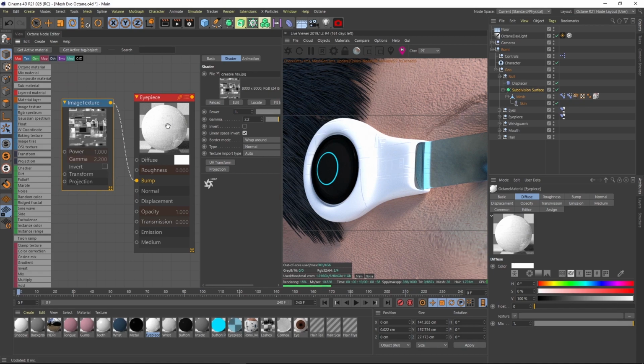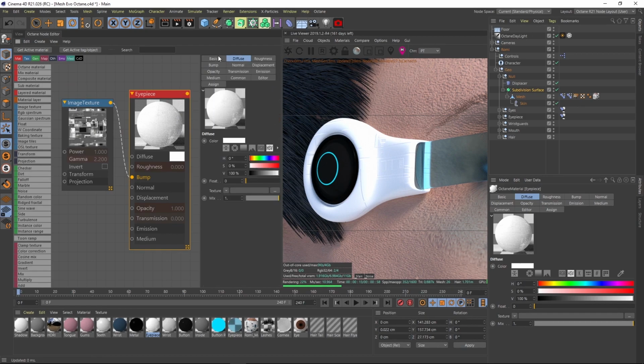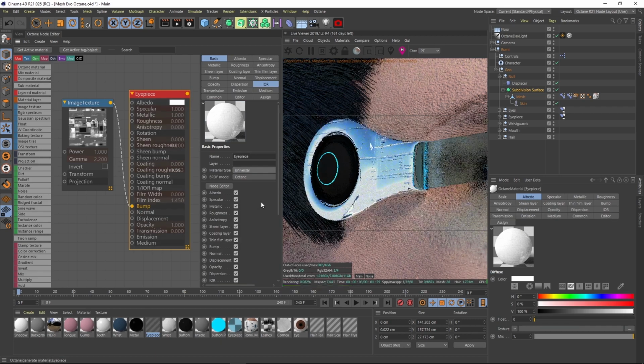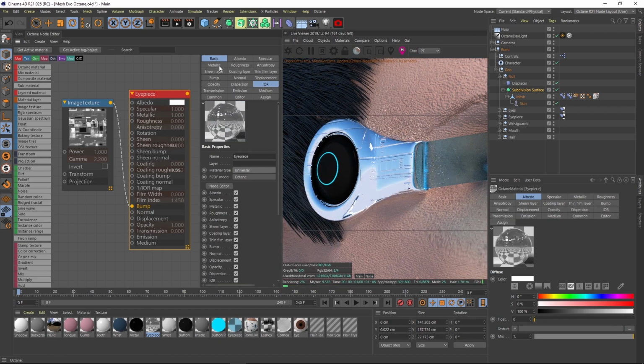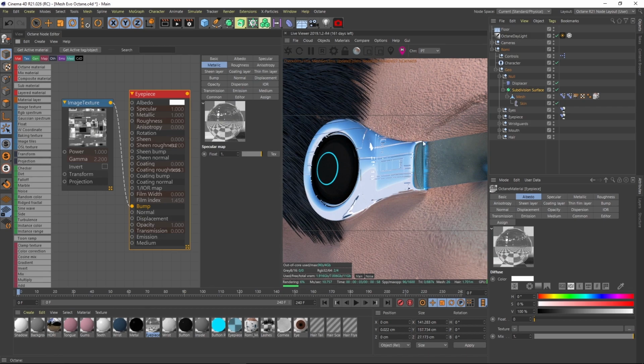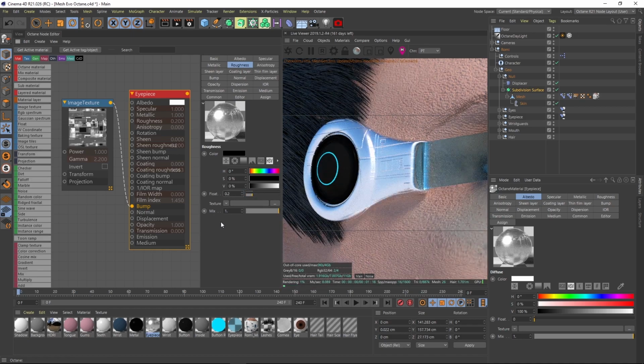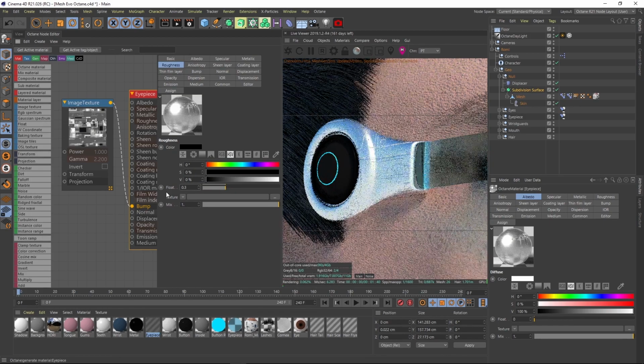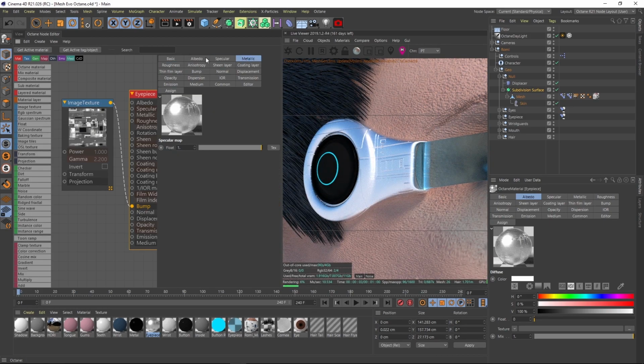What I would like to change is, if we select our main material, let's go over to Basic and change this from a diffuse material to something like a universal material. This will give us some nice default metallic values on here. And if we take our roughness and crank that up to maybe a value of like 0.2. 0.2 feels pretty good. Let's give ourselves a little bit more space here. 0.2, maybe 0.3. 0.3 is looking pretty good. Let's make sure our metallic value is at a full 1. It is, and to be quite honest, that's really all there is to do here.